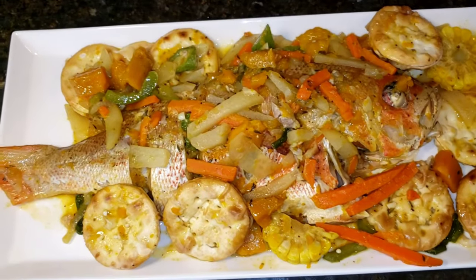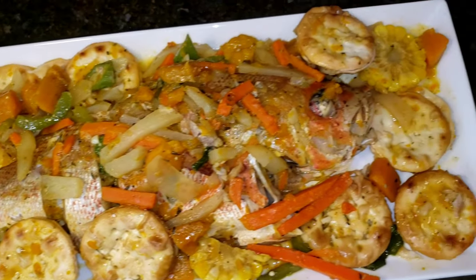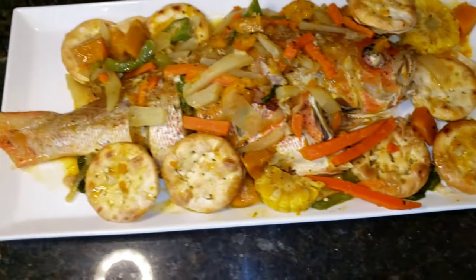Let me zoom in on it. Alright, people. So there you have it. My authentic Jamaican steamed fish and crackers. Y'all better can cook. I think you're there for your pretty look. You want to open a restaurant and come out with a recipe book. But I'm not lying.